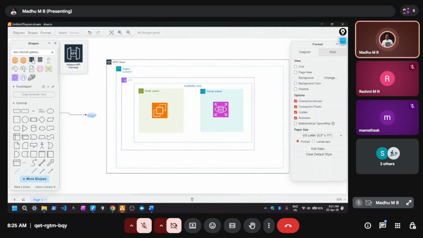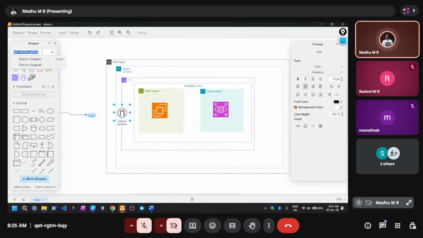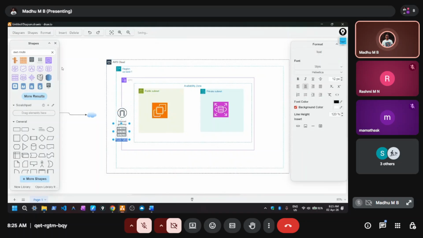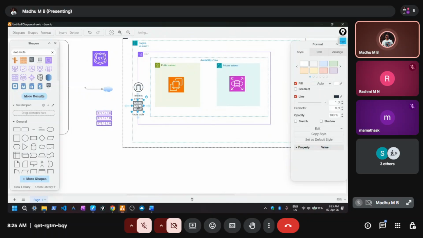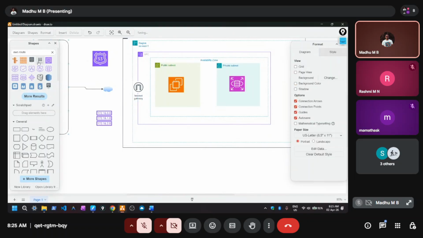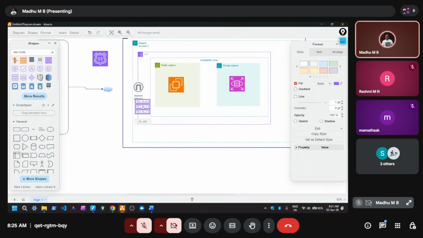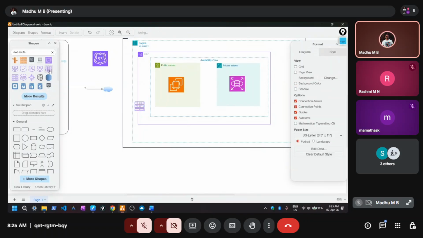Okay. So let's select the internet gateway. Yeah. So that has to go to the VPC. And also we need to have the routing table. I will explain what exactly the route table is. This is one thing. And also we need Route 53. Okay. And this should be okay. Let me select this. Okay, let me remove this.